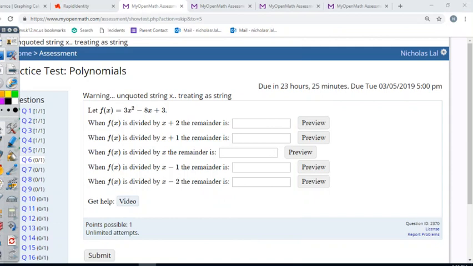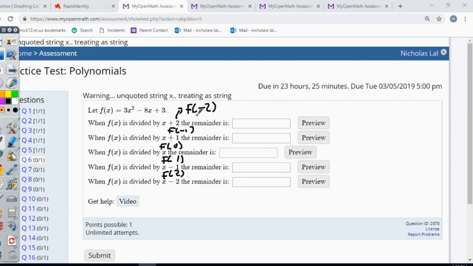So here, I can use the remainder theorem. By the way, if I'm dividing by x plus 2, I can evaluate f of negative 2. So x plus 2, I find f of negative 2. X plus 1, that's f of negative 1. X, that's f of 0. X minus 1, that's f of positive 1. X minus 2, you just find f of positive 2 to find the remainder. If the remainder is 0, then that is a factor.